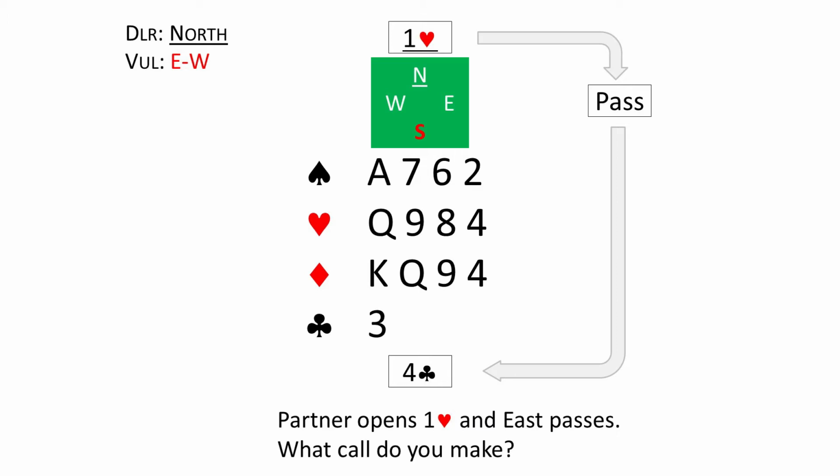Now, it's hard to know where the name came from. David and I were talking about it, and he said, well, splinter, something very small. So when you jump to four clubs, you don't have very many clubs. You have a single or maybe no clubs. And what does this tell, David, about your hand, and why do some players use the splinter bid?